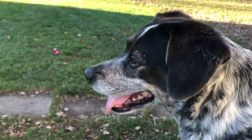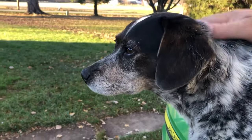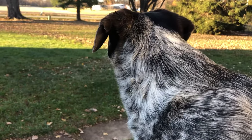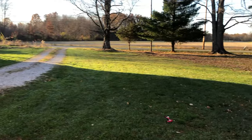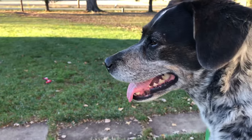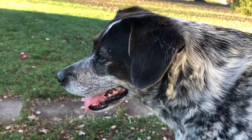Look at Chessie. I'm trying to get the mower going so I can blow some of these leaves around the yard. See, I'm on the mower. Chessie jumps up here. Live action. Is that right, Chessie? That's a good dog. She wants to ride on the mower. I can't believe that. She'll probably jump down when I start. It's going to be too noisy. See, I'm blowing the leaves over. I already did this side of the yard, and I'm blowing them over that side. And I got to rake them up along the edges. Hi, Chessie. That's a good dog. Good, loyal dog.